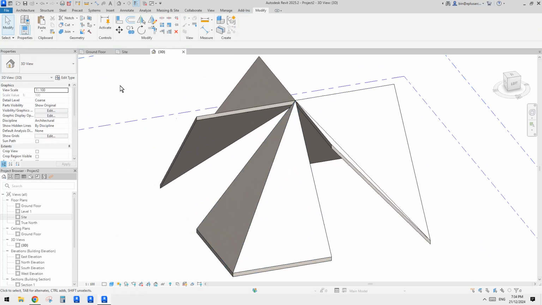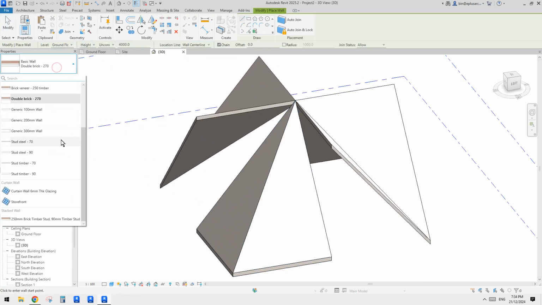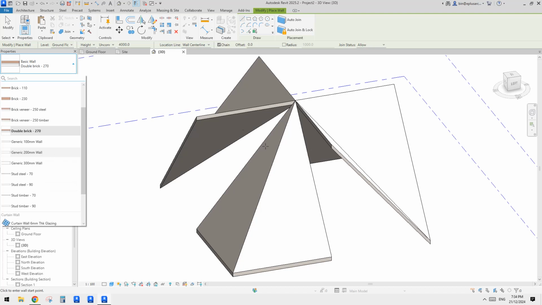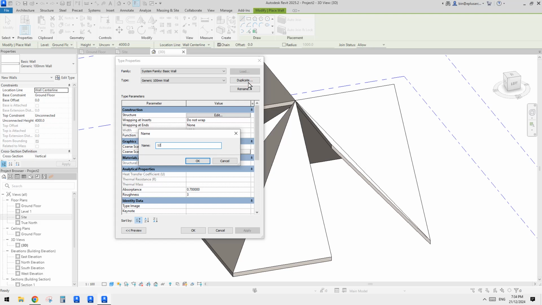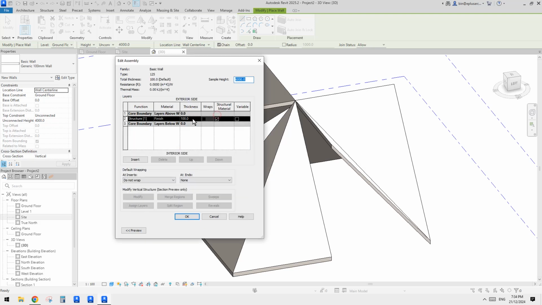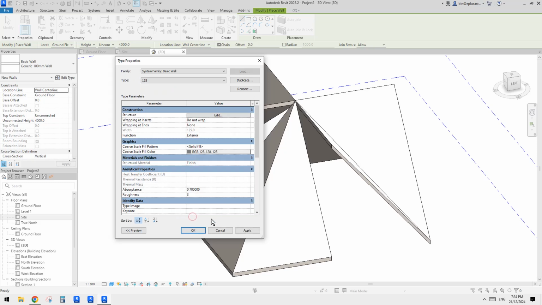And then I'll use a wall, and maybe I'll use the same thickness. Because this roof is 125, I'll probably use this one, duplicate 125. Edit 125. So you can see finish, the same material. So that's all good.